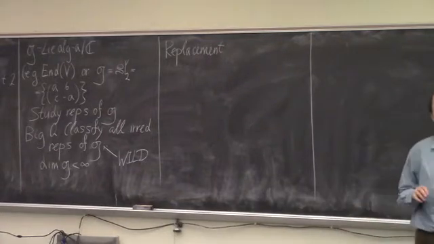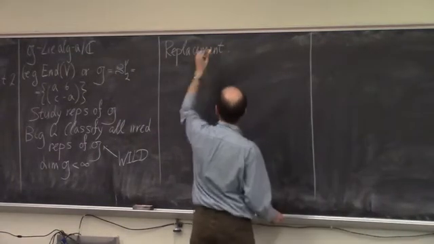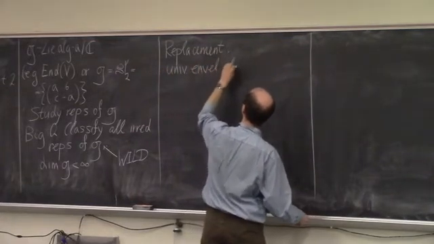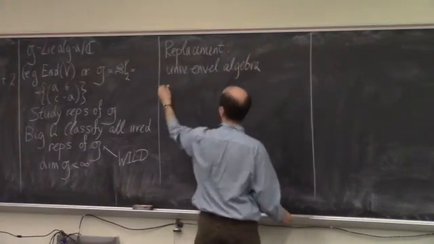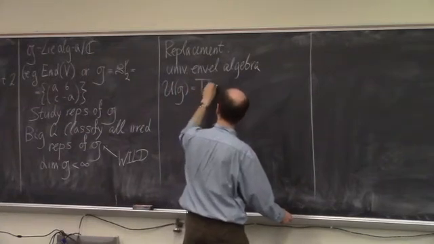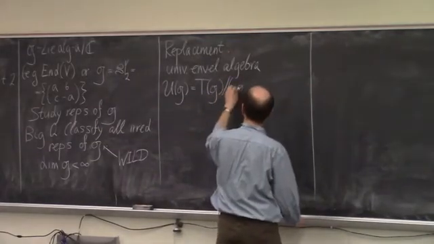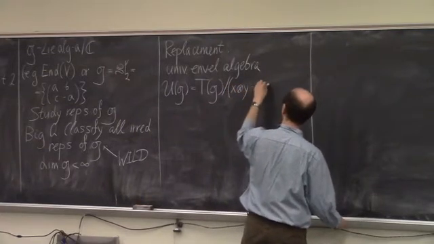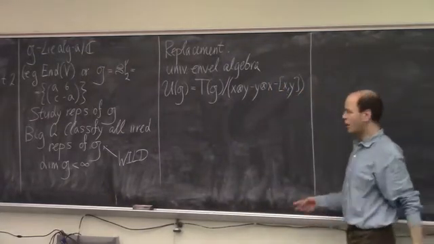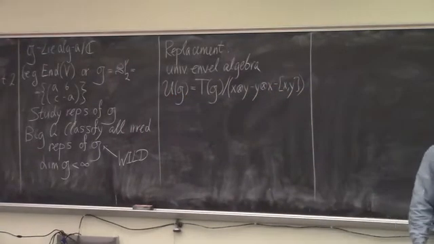Instead of irreducible representations, I will look at the annihilators in the universal enveloping algebra. So let me explain what this word means. So I consider the universal enveloping algebra. This is an associative algebra, U of g, which is formally defined as follows. I take the tensor algebra of g, and I quotient by all relations of the form x tensor y minus y tensor x minus x bracket y. And what this really means is that a representation of this associative algebra is the same thing as a representation of the Lie algebra g. Okay?